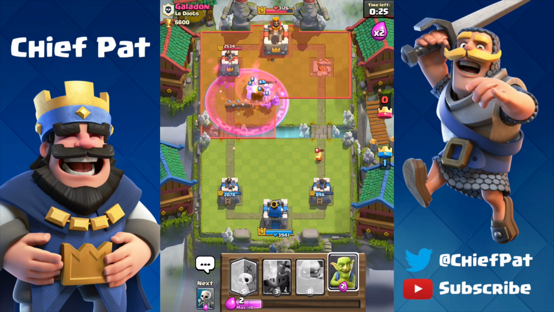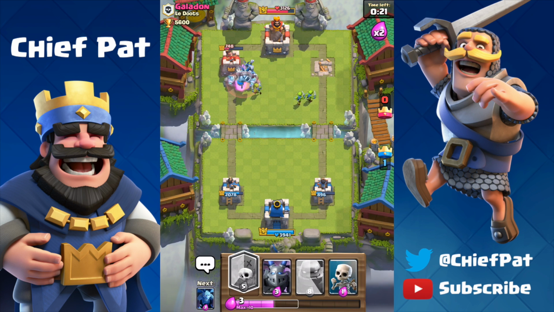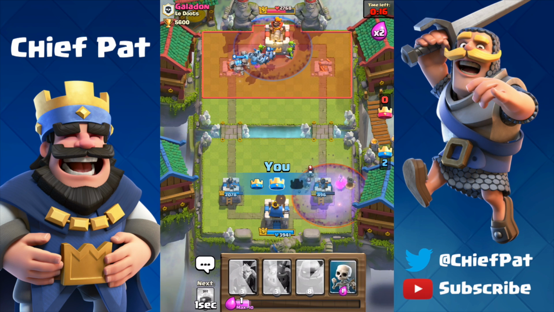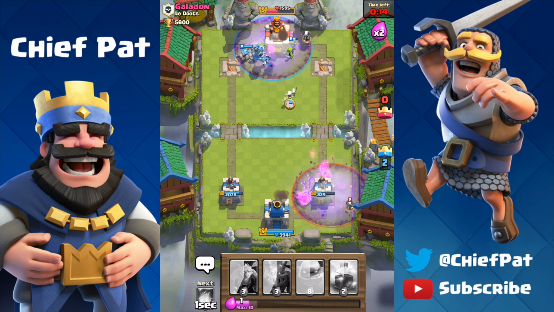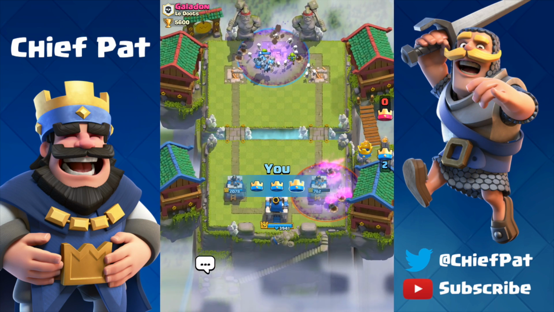Now that fireball was pretty bad. I guess I did get a little bit of value out of it, but now the raged Mega Minion, the raged Golem, they ran to the tower, taking it out, and that is going to be the third tower of the game going down right now. I don't even have a chance to talk about the second one because the graveyard spell is just punishing the very top of the map.